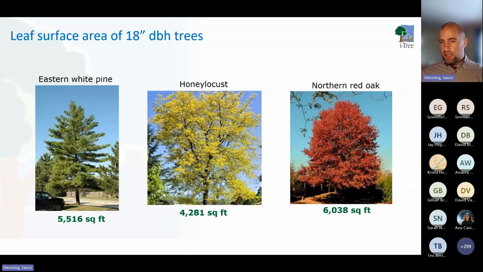But you can see that it's going to provide for the same size tree a little bit less air pollution removal benefits. Then the eastern white pine sort of in the middle. But the important thing to remember with the eastern white pine is that it's evergreen. So it's going to have those leaves or needles on all year. So it's going to provide benefits over a longer period of time. And all this is estimated within the iTree tools. So that's how we get to structure.